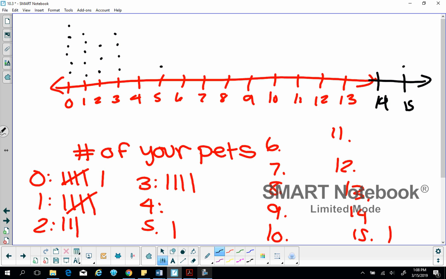What would Pablo be considered in the data? Outlier. Does that make sense why we call them outliers? What do you need 12 birds for? Birds are amazing. They're not even that hard.